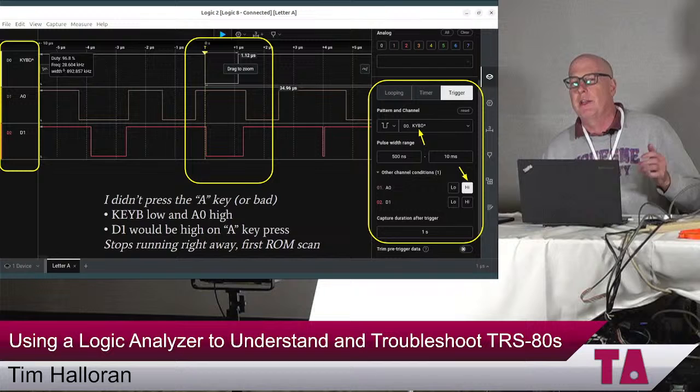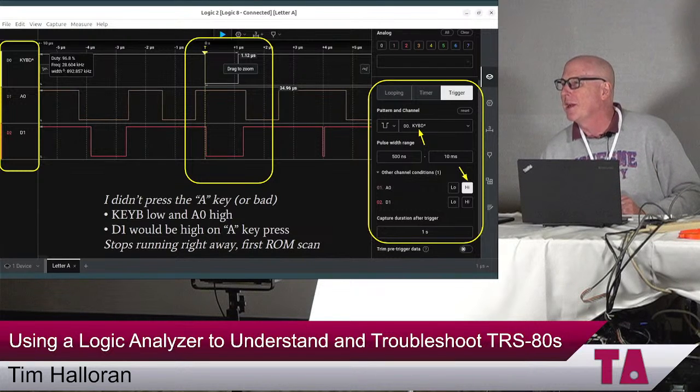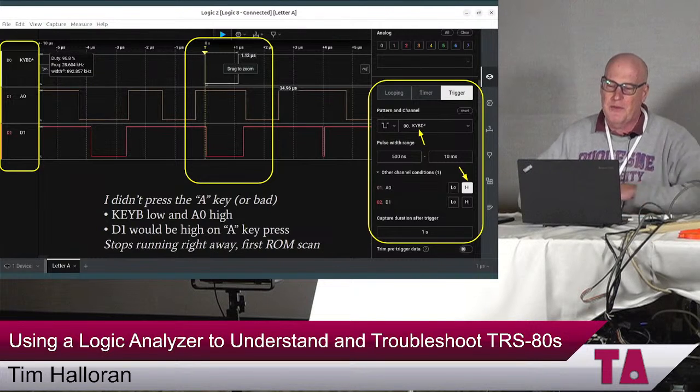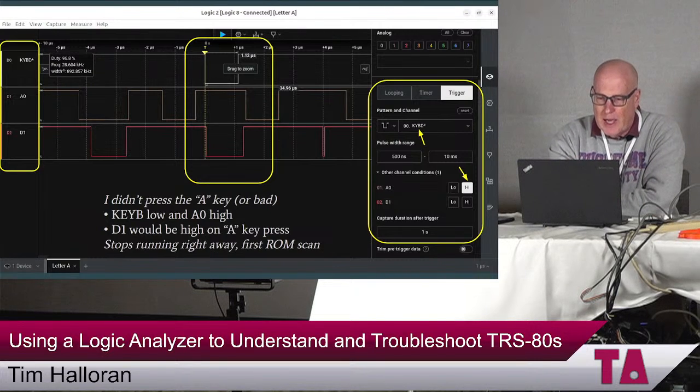You're going to notice when I do this with the Rigol, I don't do that because it's a giant pain in the neck to type these things in on the interface there. If I zoom in on where I triggered, you can see the T up at the top. You can see that keyboard goes low and A0 is high. So if we were pressing the A key, which we aren't, we would expect D1 to be high, but it's not.